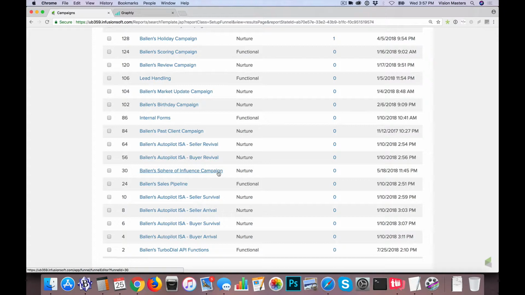Now, I also have a sphere of influence campaign that we developed, and this one's very simple. It's every 6-week touch. 6 weeks from when they go on sphere of influence, you get a task on your list to call them and actually have a conversation. 6 weeks after that, a text message is going to go out. 6 weeks after that, an email. 6 weeks after that, a call, a text, then an email, a call, text, and an email. Now, this just runs on an indefinite loop.